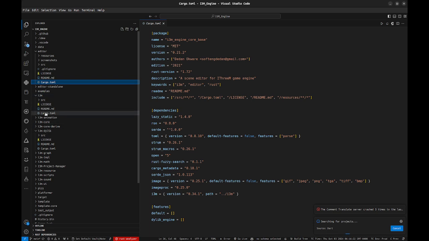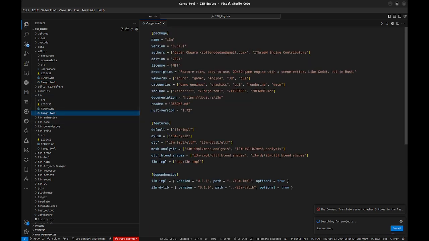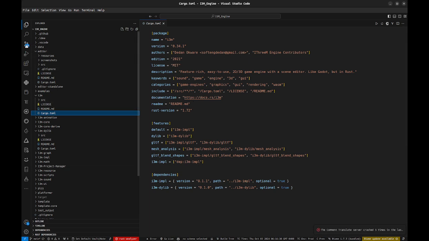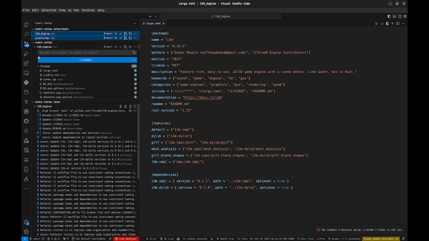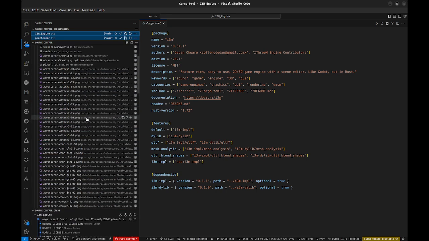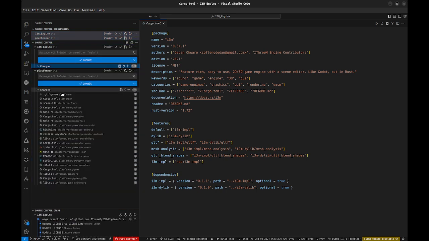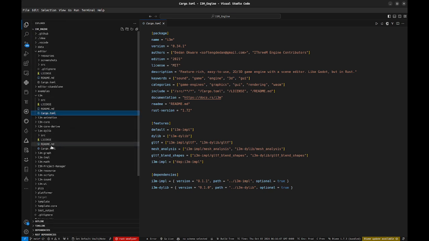As you can see, we have the versioning and everything is okay. Platform is the new thing that has come inside here.